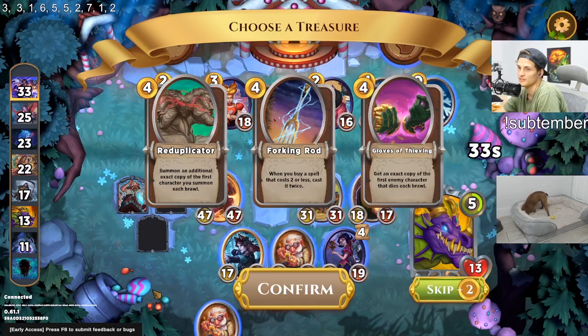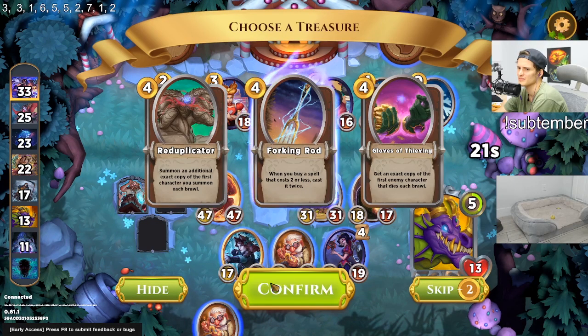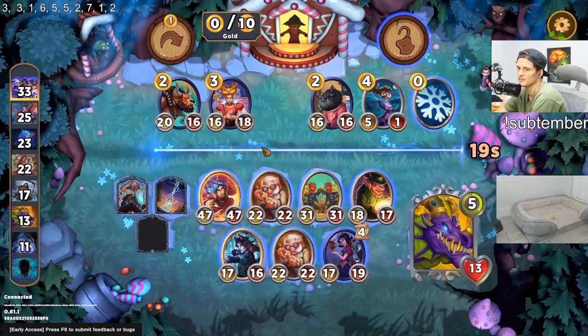Is it ever thieving? Forking rod, thieving, reduplicator. What's better for level 6? Reduplicator? What is better for level 6? Forking rod? I have no idea.